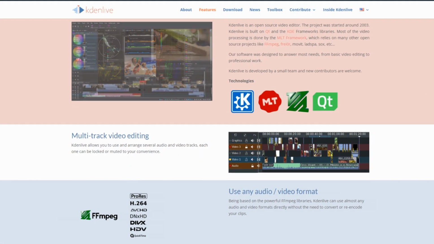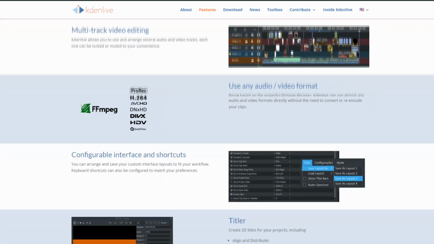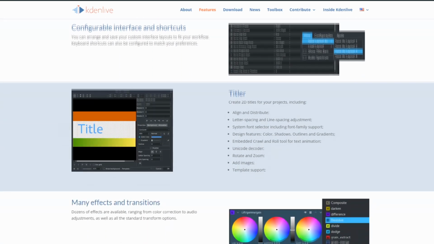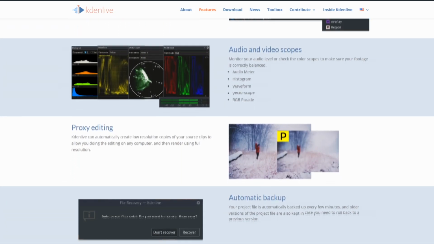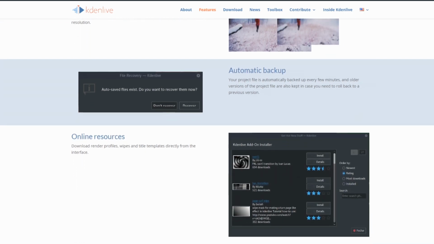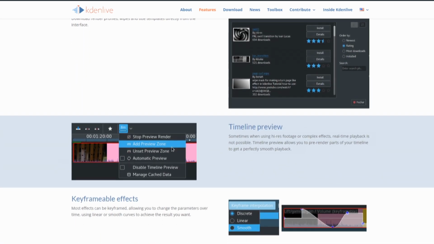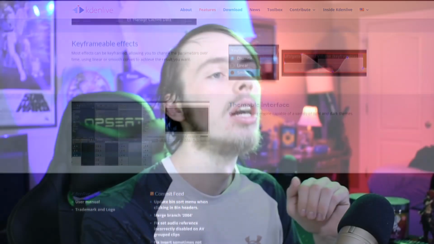Anyway, Kdenlive is a video editor geared towards basic to semi-pro video workflows. Again, you won't be making the next big blockbuster with this, but it will get the job done as long as you use it right. Although just be prepared to rage a little, because KDE software, including Kdenlive, is notorious for being bloated, and it does crash a lot. But in recent updates, during the recent code refactoring, especially with Kdenlive, the issue has been fixed to a certain extent. It still crashes, but not as much as it used to.